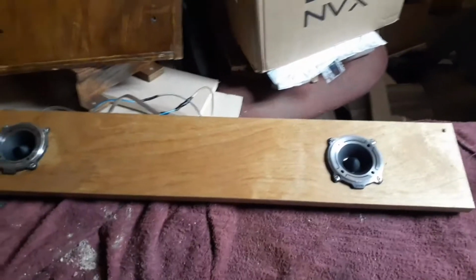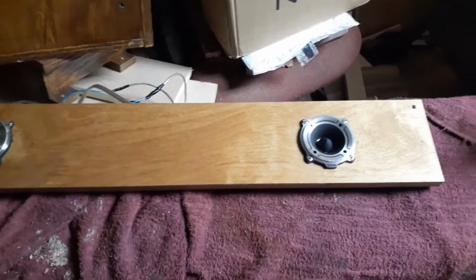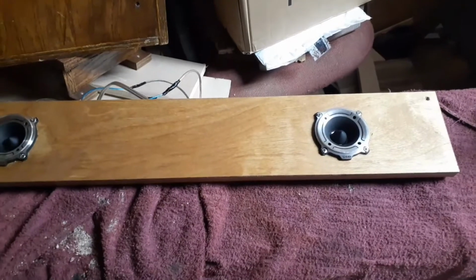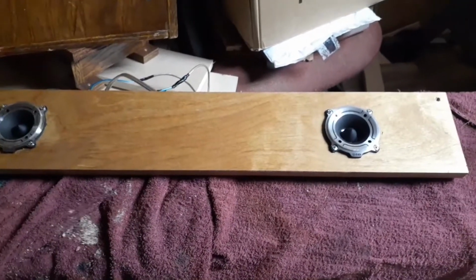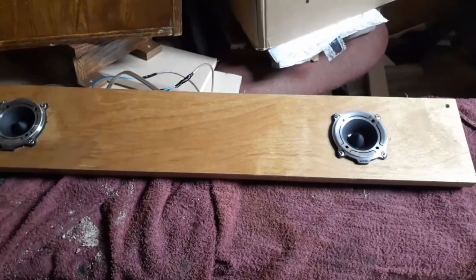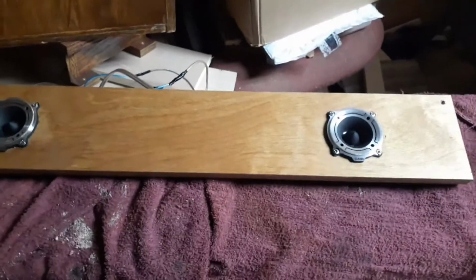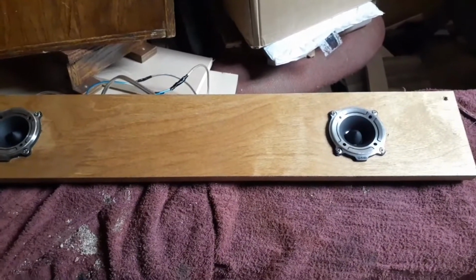I'll keep messing with it once I get more familiar with the head unit and the app. It's a little touchy. You got to be careful touching the main knob on it because you'll end up going into the menu and stuff like that. You got to do a lot of the stuff from the app. It's Pioneer Sync, something like that, an app you got to download. It's really cool though. You can control virtually everything from it.